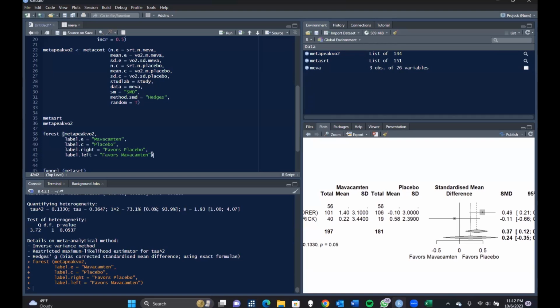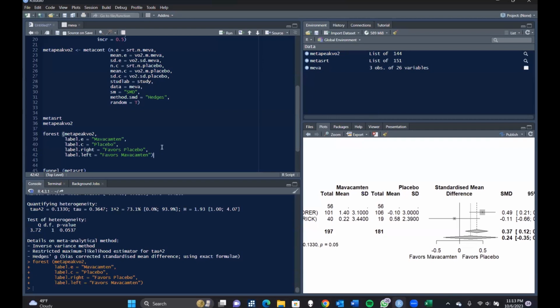So if you have an increased mortality, let's say on this side, and our drug has actually low RR for mortality, then we're going to say on this side favors mavacamten, this side favors placebo. I will show you another way. If we show the previous meta-analysis, then we'll have to switch the left and rights. That we have to take care of.